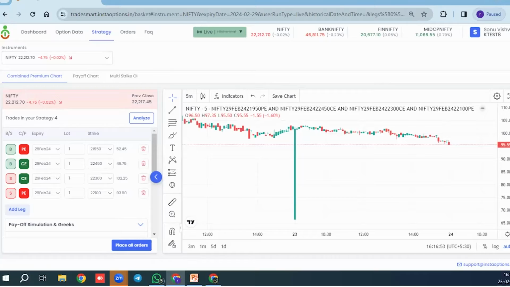Yeah, just post in the chat box. Just 1 minute. You can just give it a try. How the combined premium will be calculated for buy and sell together. Combined premium कैसा calculate होगा, buy and sell दोनों मिला के, like how it will get calculated. Just give it a try.